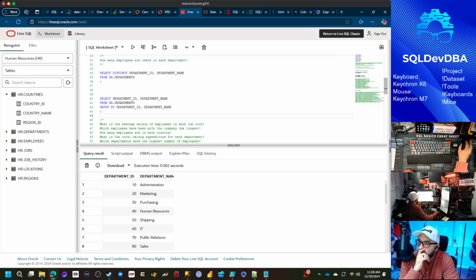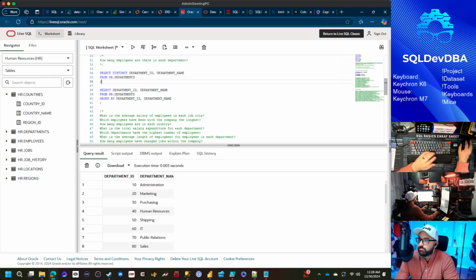Okay, so now that we have all of our departments, we need to see how many employees are in each department. And I guess it's a good thing that the DBA that's been there for 20 years told us never use distinct, only use group by, because we actually do need a group by. We need a group by department ID and department name and see how many matches we got from our employees table.